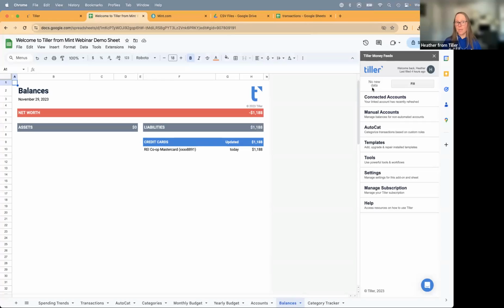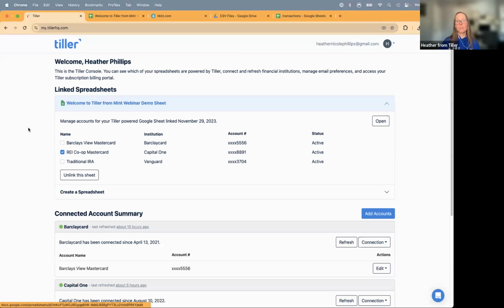And that's different than Mint. Mint's data aggregation came from Intuit, which is Mint's parent company, but they had their own data aggregation service that was proprietary. They had different agreements with the banks. And so the biggest feedback or confusion that we've heard from folks is, why do I have to go to the console to refresh my accounts? Why do I have to put the 2FA or security code in to get my account to refresh? And that's really just because of the bank integration with Yodlee versus with Intuit.